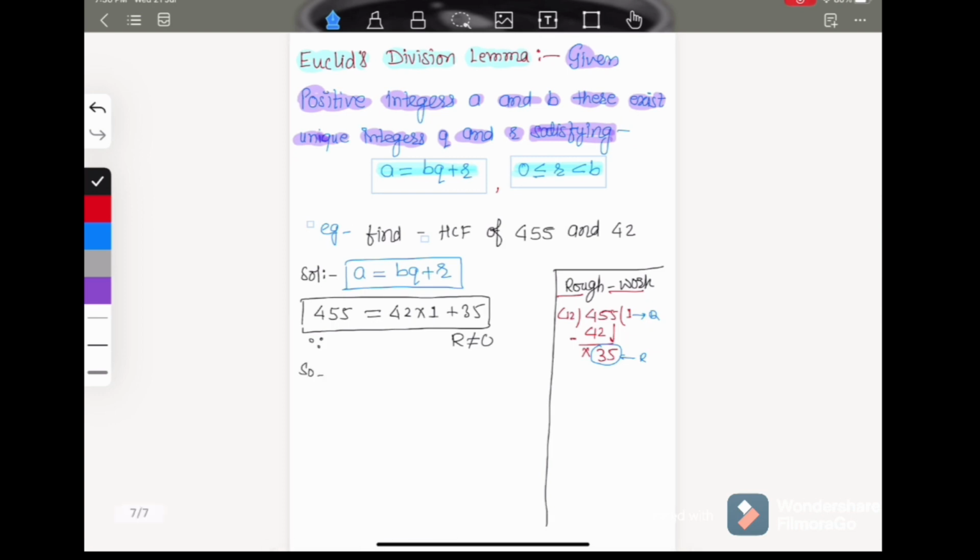So guys, I will tell you one more thing: until the remainder 0 comes, you have to write this process every time. Every time you will practice the same thing as in the first step. Now 42 will be divided by 35. So 35 ones are 35, and here your remainder is 7. So in the second step also, you write 42 equals 35 into 1 plus 7, because 7 is the remainder. Until the remainder 0 comes, you have to perform this method. Right, and we have put this in a box.